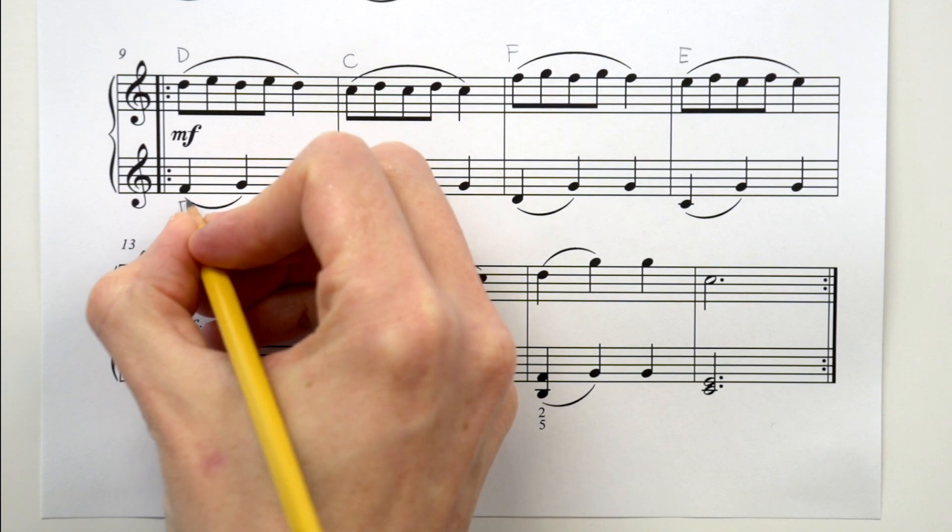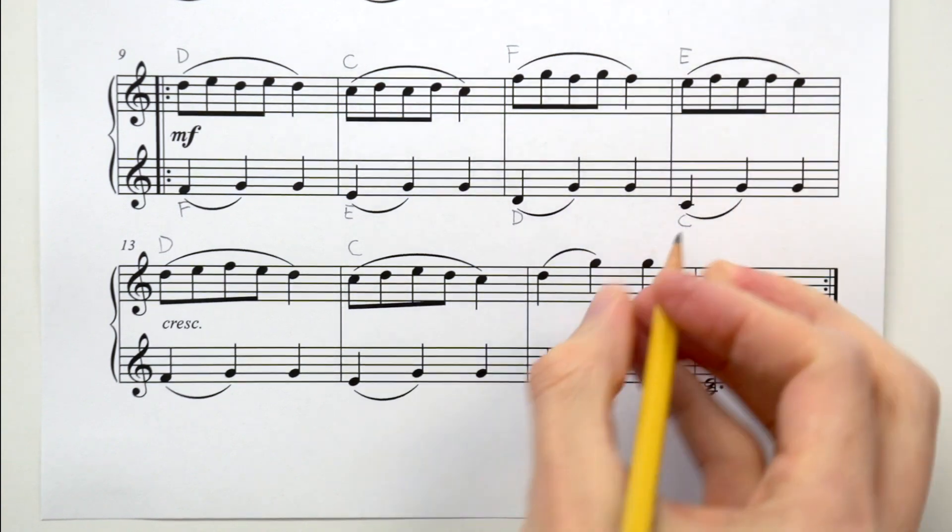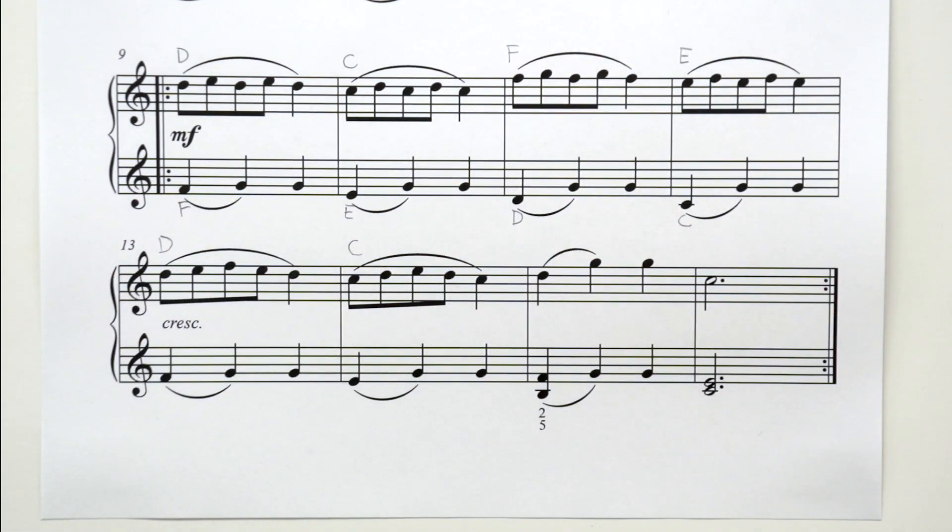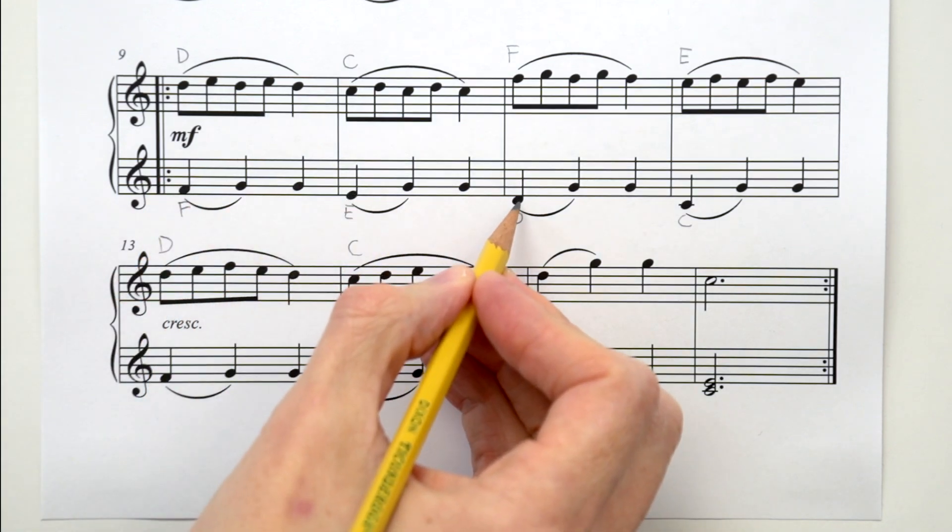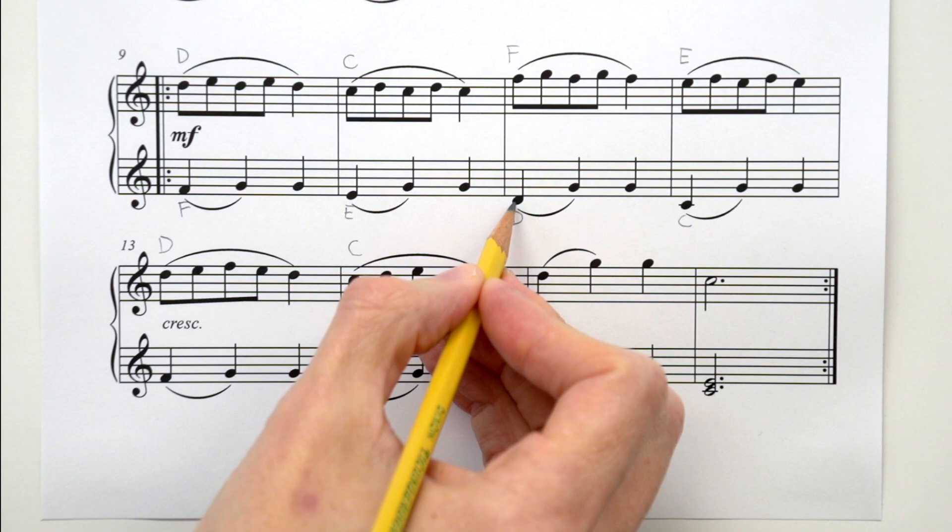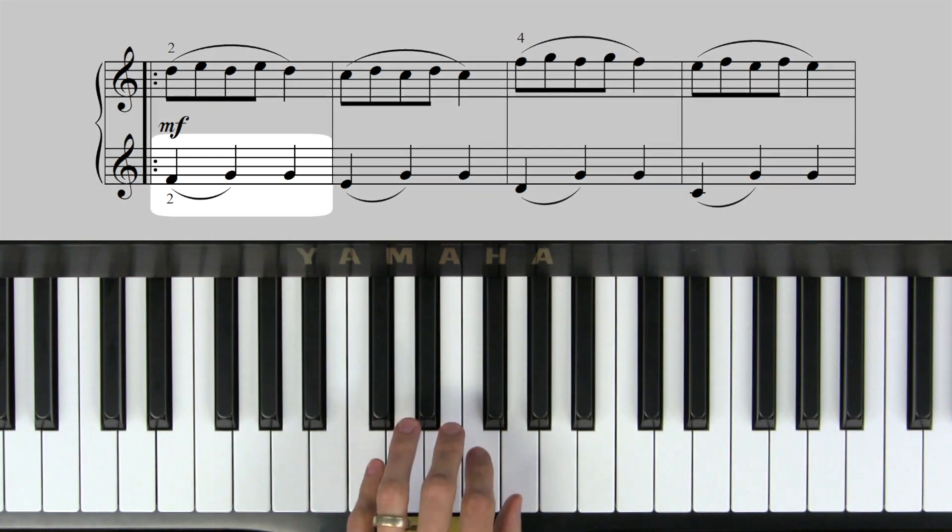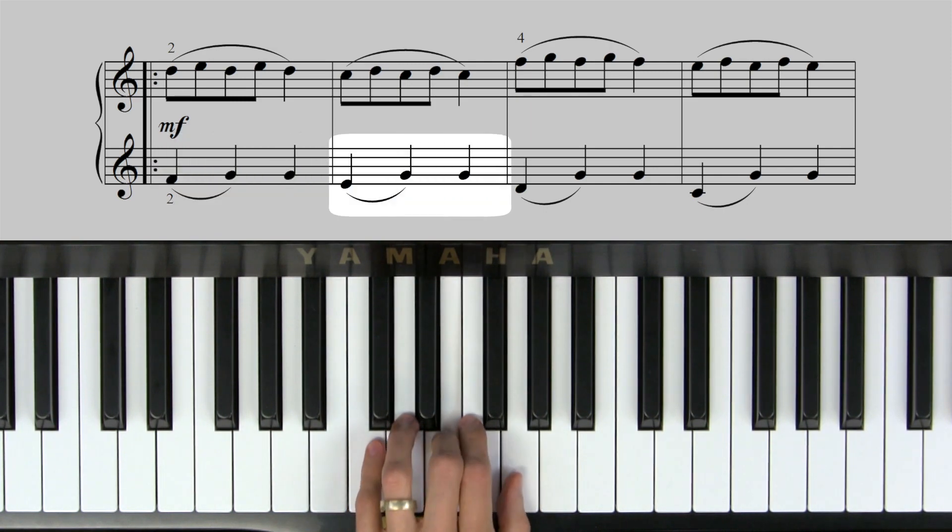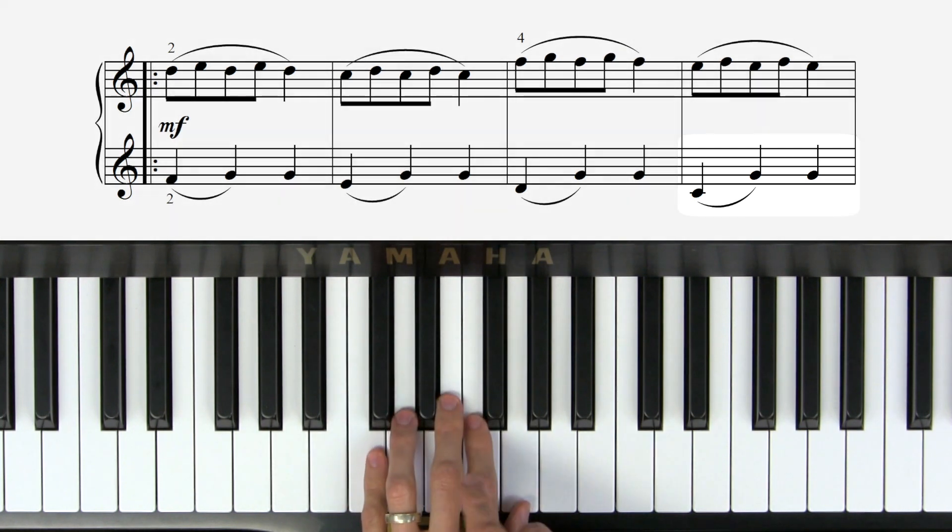Now, let's write in those first notes. We had F, G, G, then E, G, G, then D, G, G, then C, G, G. Do you see a pattern here? Maybe you noticed that the first note of each measure is stepping down one at a time. If you just look at the first note we had F, which steps down to E, which steps down to D, which steps down to C. Let's try to play that on the piano. So our left hand is still in the middle C major pentascale. We've got F, G, G, E, G, G, D, G, G, C, G, G. Remember the stepping down pattern of the first note of each measure. Now, you try that on your own.